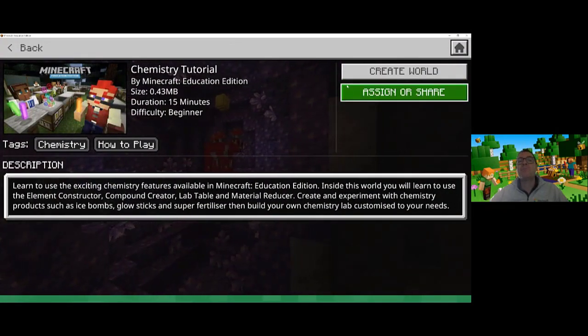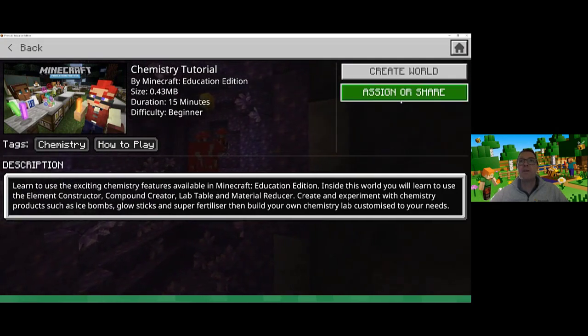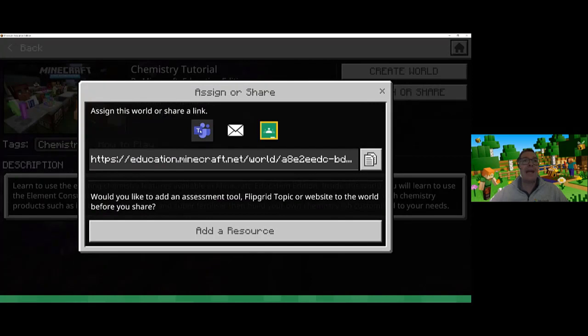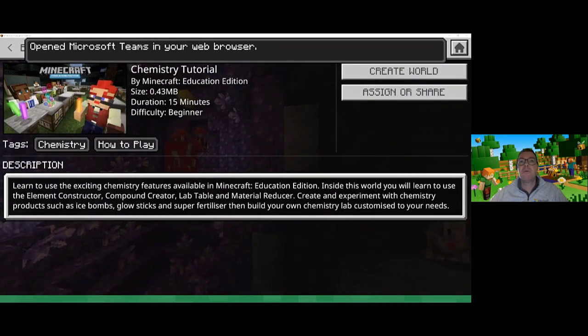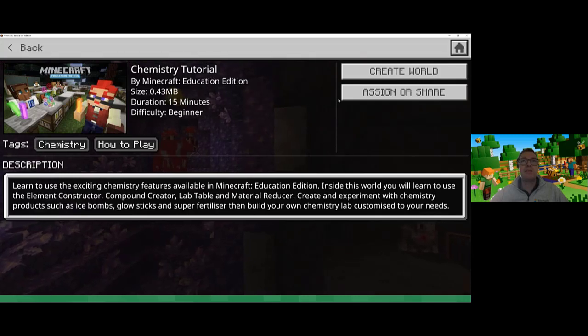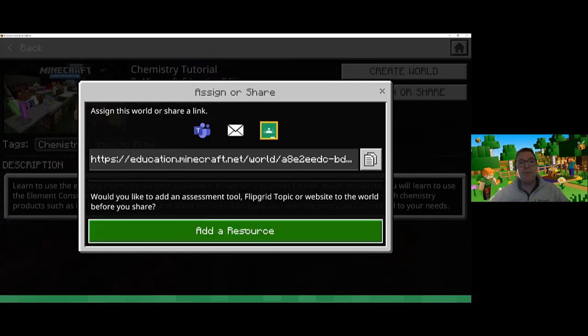While I'm here, I'll just demonstrate as well that any lesson that's built into Minecraft, you can assign or share as a Teams assignment, which will open up Teams, and you'll attach as an assignment. You can send as an email, open up in Google Classroom, and you can also share a link. Also, as well, you can add a resource.